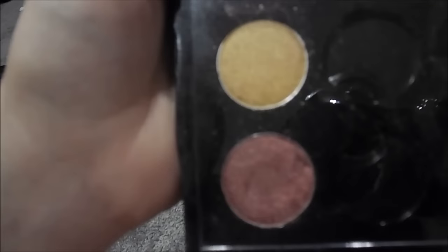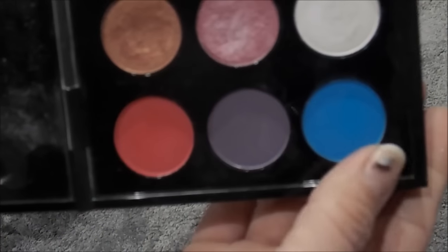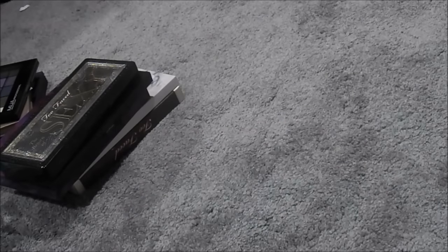Next is my MAC Make Your Own palettes, and there's nothing in here that I needed to pot. These aren't even MAC. These are like 2 NYX shadows from their old palettes, like Cranberry, and then Expensive Pink, and I can't remember what this one is, but nice looks. These 2 look exactly the same on camera, but they're not. They're about 2 tones darker. One's Electric Eel. Turquoise is also my favorite. That one has a dent in it. This is just my make your own. I'm going to try and get more eyeshadows for it, but until then, I have quite a few I don't have to worry about.